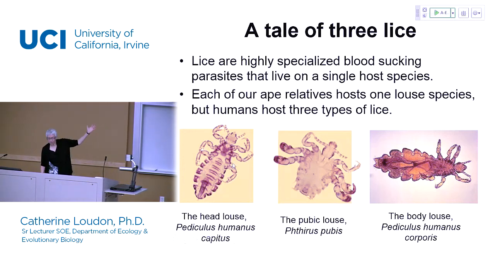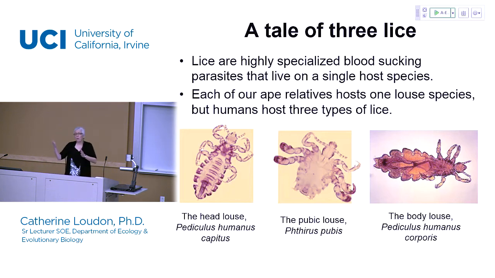Here they are. On the left, we've got the so-called head louse. This is a louse that, by the way, lice is plural, louse is singular, right? The head lice live then on the scalp or in the hair of the head. The second louse here, the pubic louse, lives in pubic hair, so associated with external genitalia in our species. And then the third charmer here on the right is the body louse. And unlike the first two, which live on the skin and the hair, the body louse primarily lives on clothing.